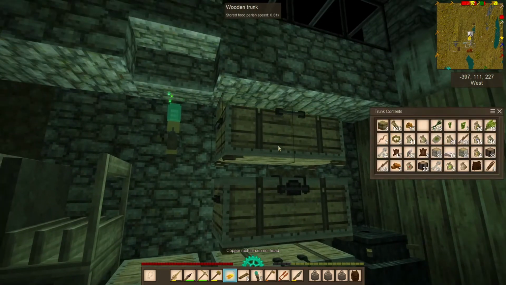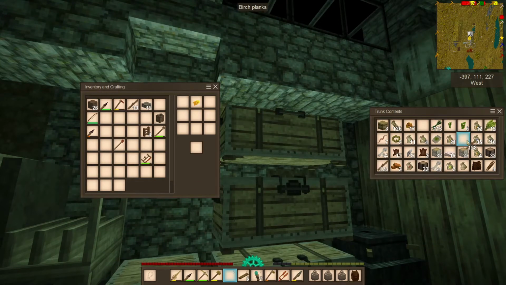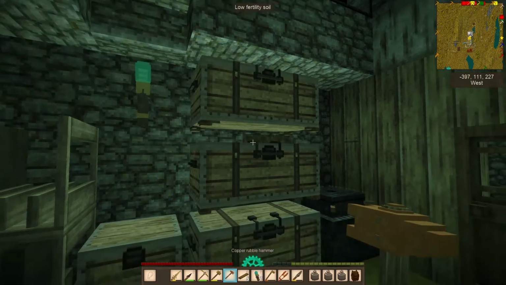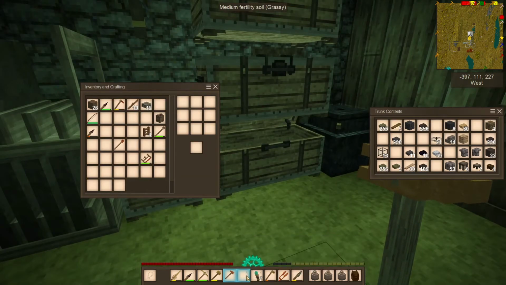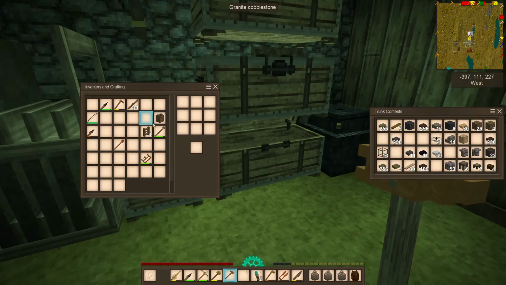All right, we're back. So take this hammer, put a stick, and there we have the Rebel hammer. And I'm going to put these boards back into here. Anything else? Yeah, let's drop that in, that in. There we go. Okay.